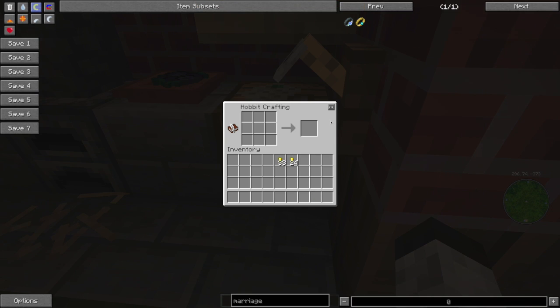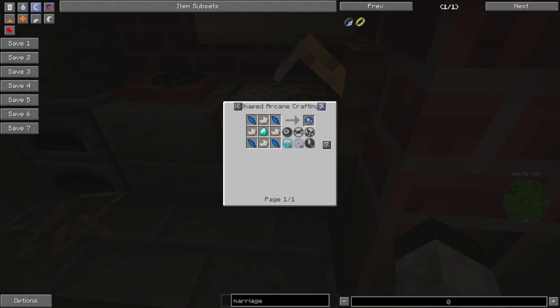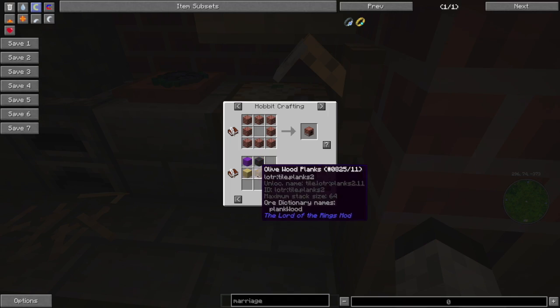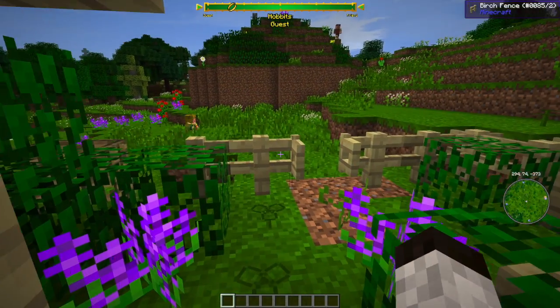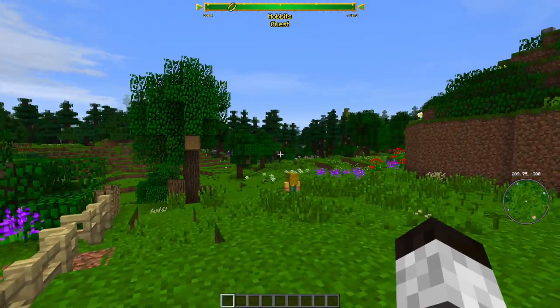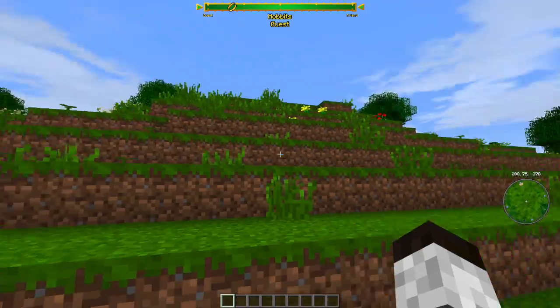So since I start in the Shire, there's Hobbit crafting tables all over the place. I can either steal this one or make one of my own pretty easily. That should be the second recipe right here. So wool and planks. But you've got to find one to propagate one, so there's no way, short of traveling to Gondor, that I could make a Gondorian crafting table.